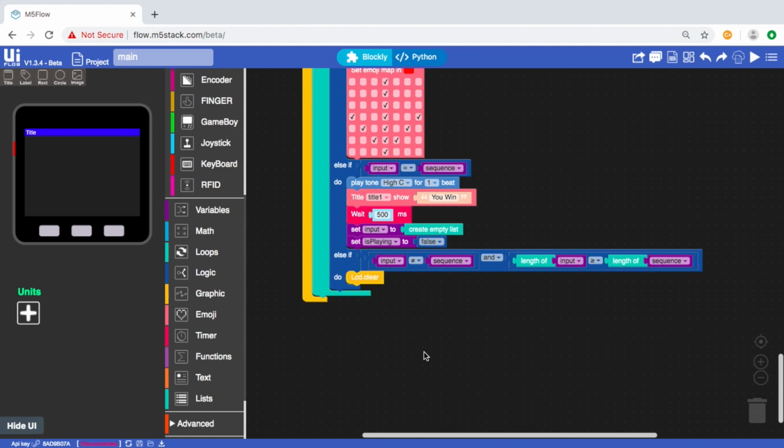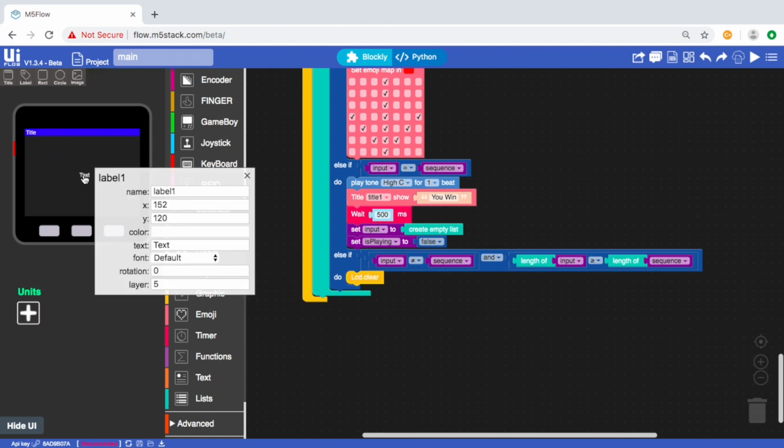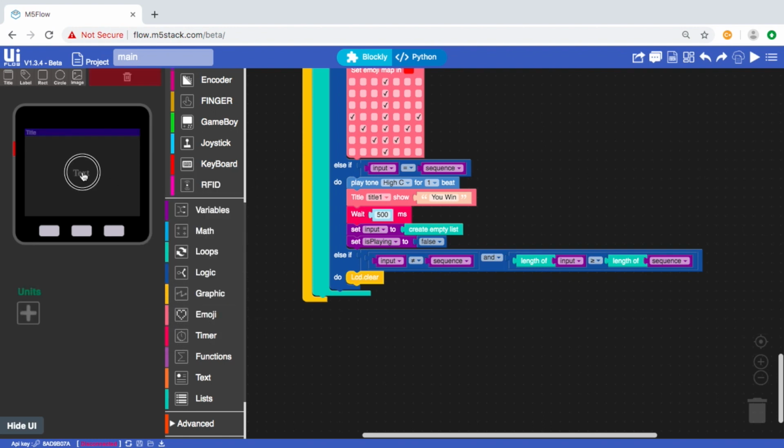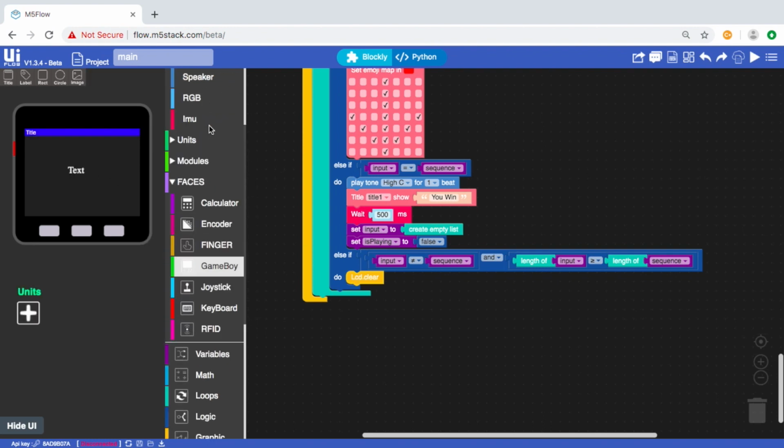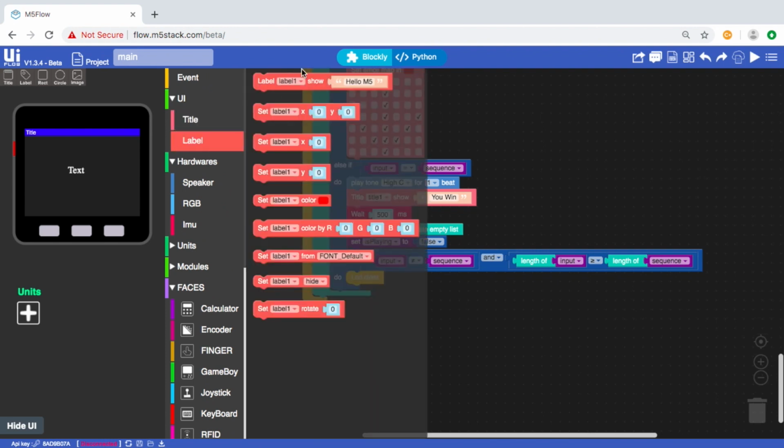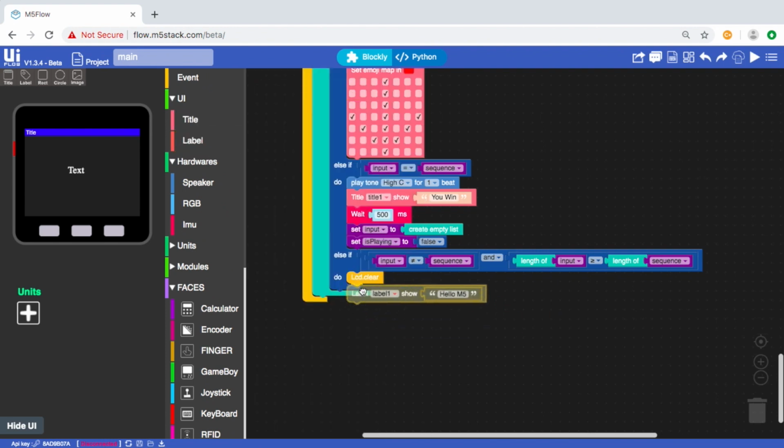So then for our big game over label, we're going to set a nice big label here. Okay, and then we'll clear the screen and then have a big foreboding game over label there. Label, not title, sorry.